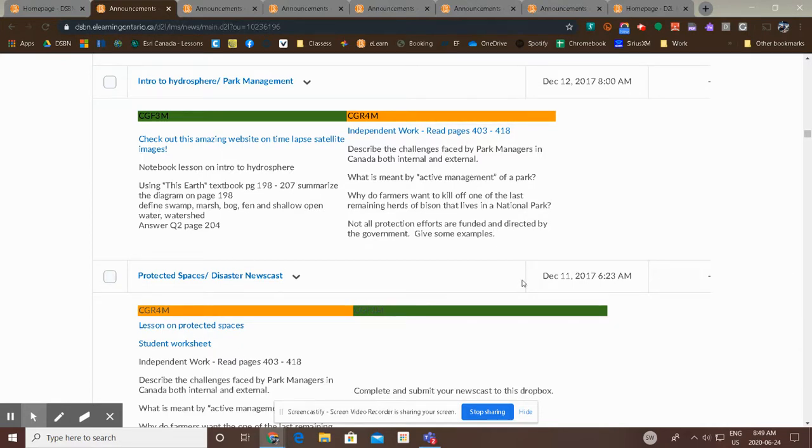So color is a great thing to use in your announcements to highlight important things, whether it's the differences between two courses that you're teaching in the same class, or whether it's something really critical that students need to know. Anything that's highlighted in blue, you should make sure is a clickable link. Don't use blue for just highlighting things. Otherwise, you'll confuse your students.